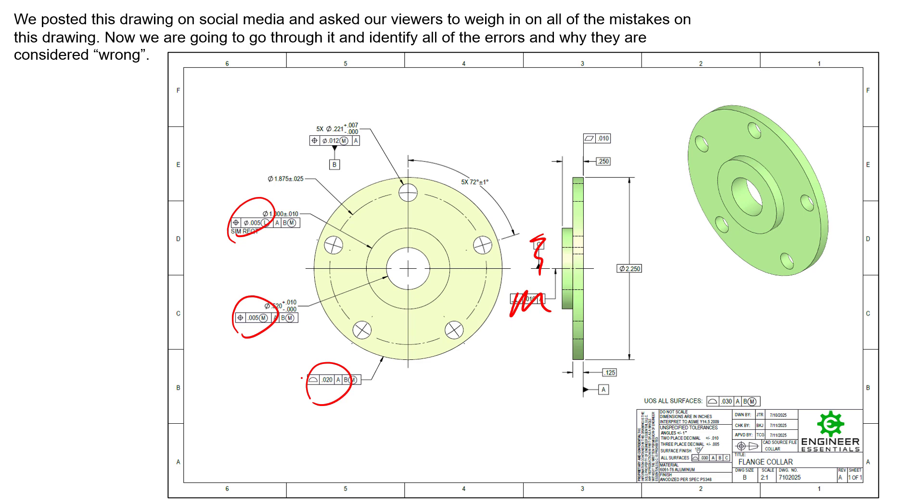You'll also know on top of that, datum feature C is not useful. Datum feature C is not necessary when we consider datum feature B. Datum feature B is the pattern of five holes. This pattern of five holes can not only control location this way and this way, but it also can clock things. So that pattern of five holes controls the three degrees of freedom that datum feature A wasn't controlling. Datum feature A could control this translation, this rotation, and a rotation in and out of the page. So between A and B, those two datum features control all six degrees of freedom. So even if we did legally identify maybe this ID as datum feature C, we wouldn't need it. We've already locked it down.